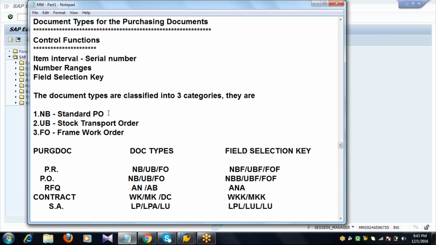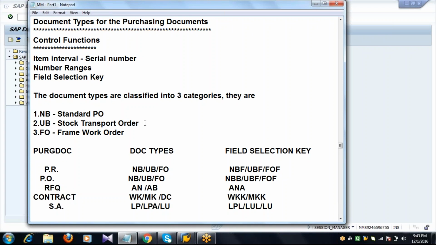So first one is standard PO, NB. This document type is used during the purchasing of the materials, goods and services from vendor.